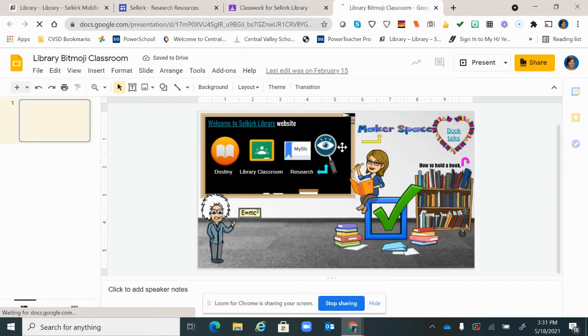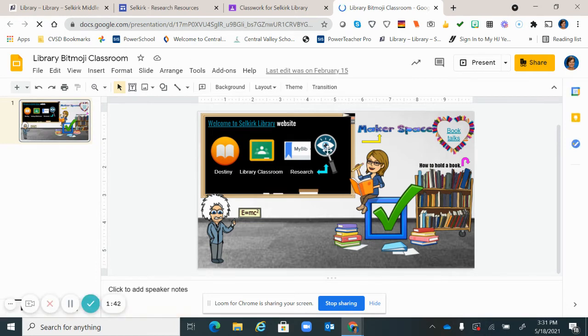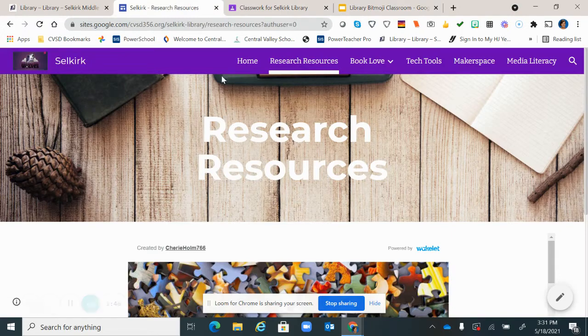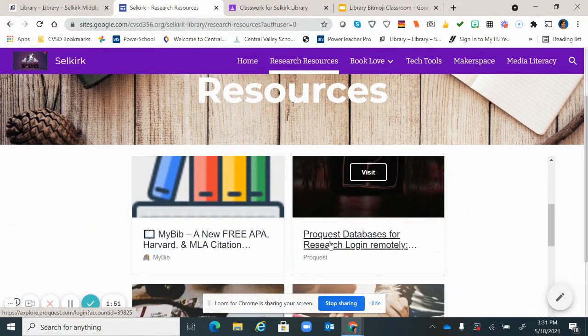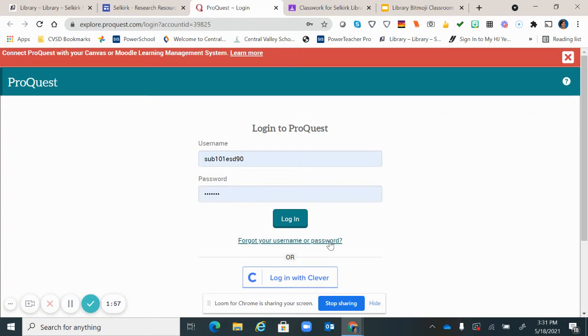And you can also access the web page right here through research. As you scroll down, here is our list of Proquest databases. And again, you will need this username, and the password is child90, but mine is saved.